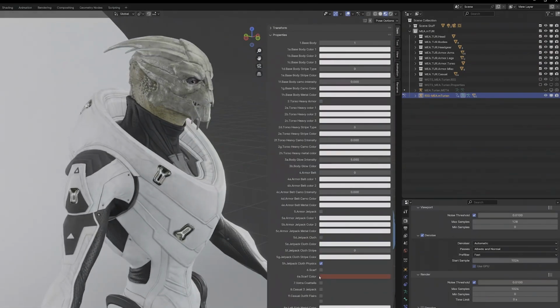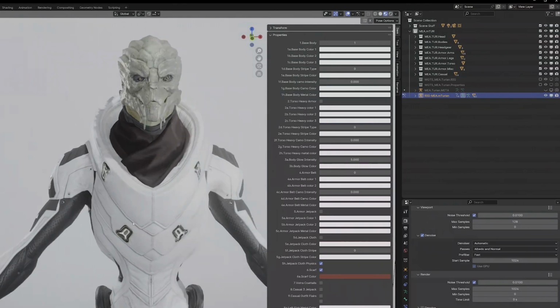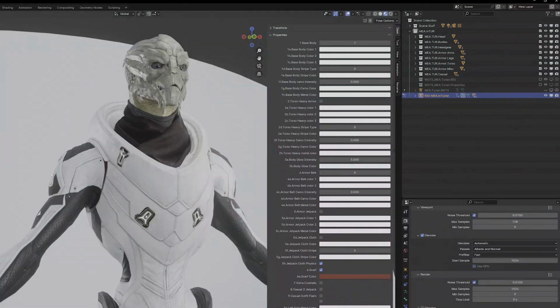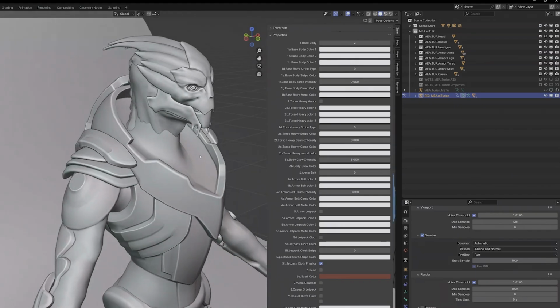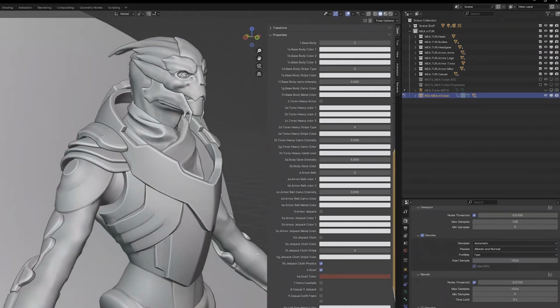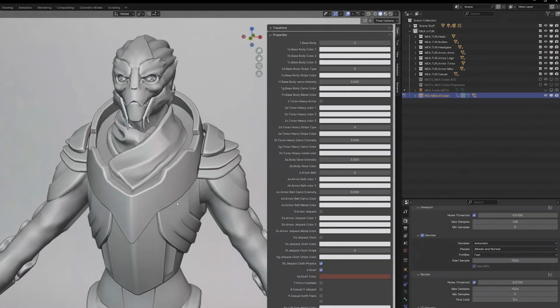Couple other options that are available. We have a scarf that can be enabled or disabled. It doesn't look great from behind. It's designed for the female necks, which are skinnier, but it can be used to help cover up some clipping, and it works with some of the civilian bodies. So for example, with Vetra's body, you can see that there is some very visible clipping going on, but if you enable the scarf, it hides it a little bit, at least from the front.